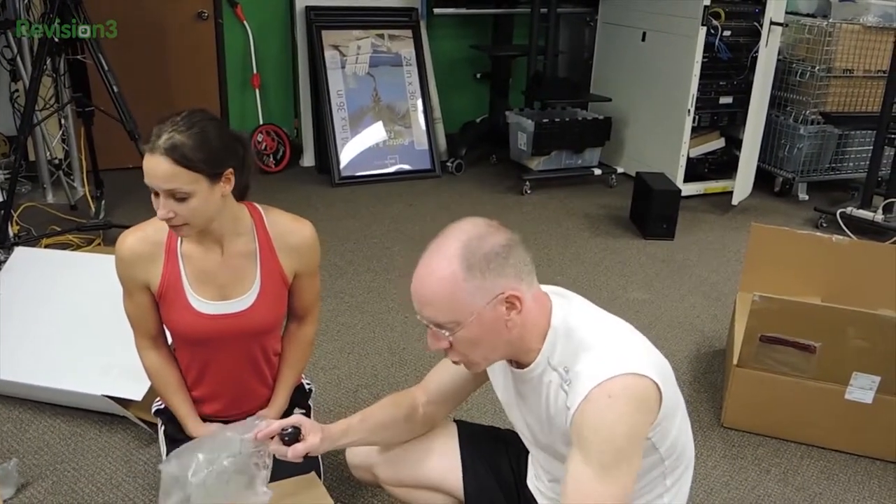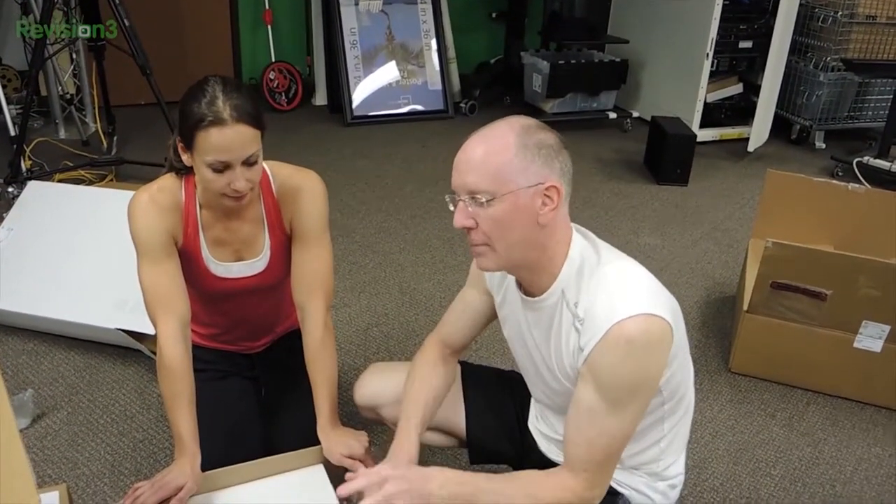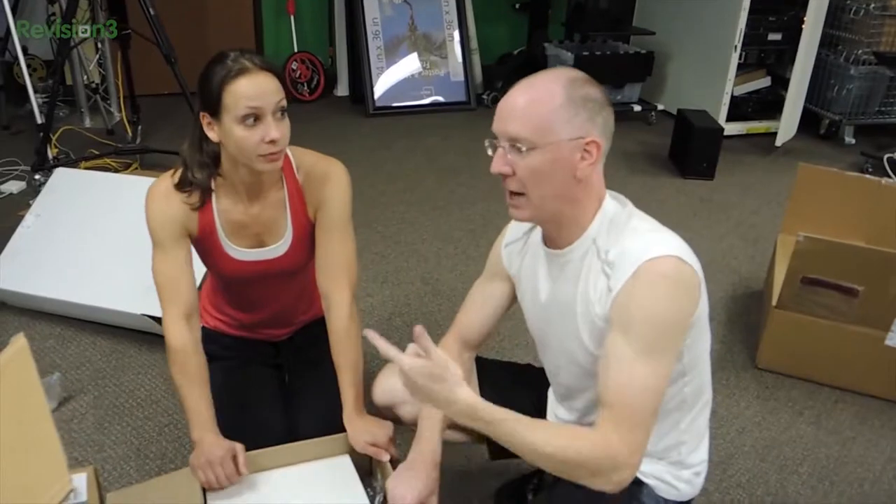One other cool thing about this system — and I haven't seen how it works yet — but you can use an iPad or an Android tablet or phone to remotely pop open doors and stuff. When you forget your keys like you often do, I can remotely trigger the door to let you in. Or I won't need to tell you, because I can open the door myself with my own phone. This is going to be amazing. We have co-workers in the Geek House like ShareRocket, Giovanni, and Scott Ellis. Everybody will be able to remotely lock their doors at night and securely access them with their badges.